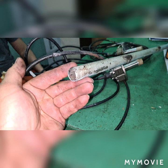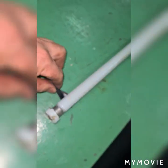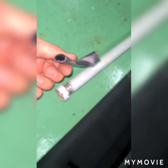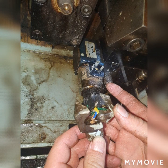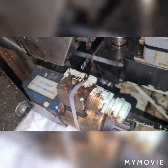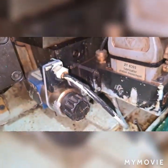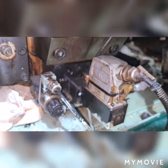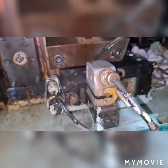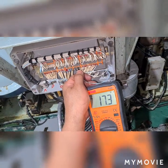So with me are engineers, and they are doing some maintenance. As you can see here, the sharp edge was cutting the insulation, so I need to put insulation Teflon on the edge, and I put a shrinkable tube. Further, we discovered on CCU number 5, the lubricator solenoid valve, the fiber valve, is damaged and has cracked. This is also causing low insulation or electrical noise on your system. So we removed this one and replaced it with an ordinary plug, and after replacing it, we were able to run the engine normally.